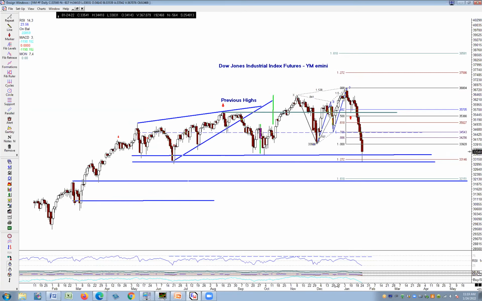Well, now today, interesting. So here we've got from this low of the butterfly pattern to the high, this extension down to this 127 is just about where we found support. This lower horizontal trend line I have drawn in is this support from last June. This is where we've found some support today. So you have to watch this low in the Dow.